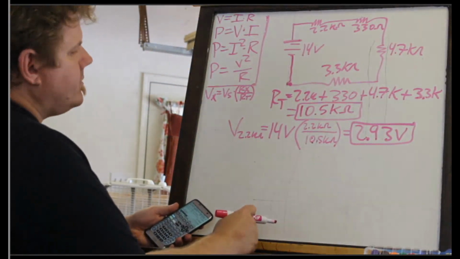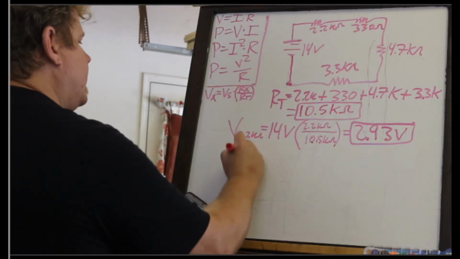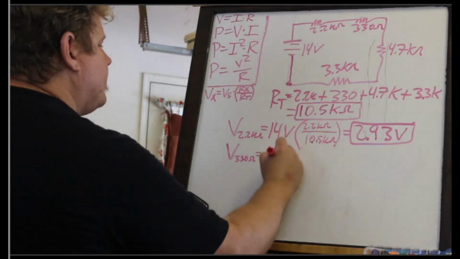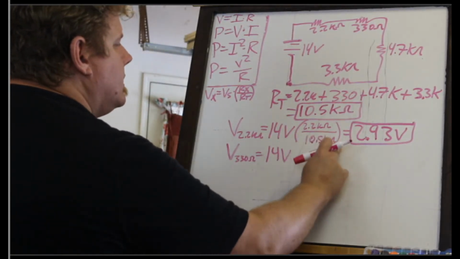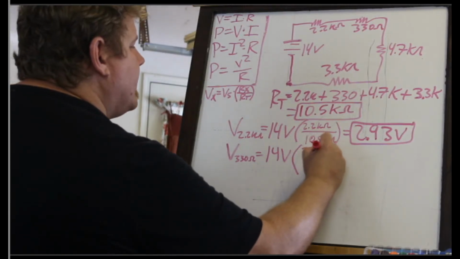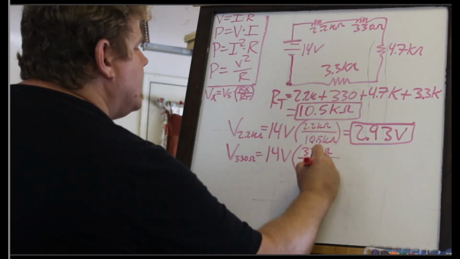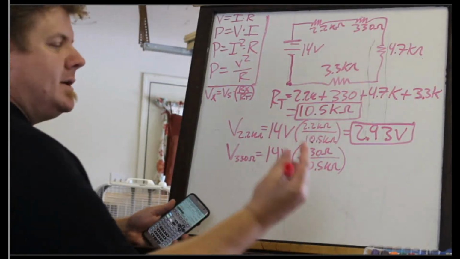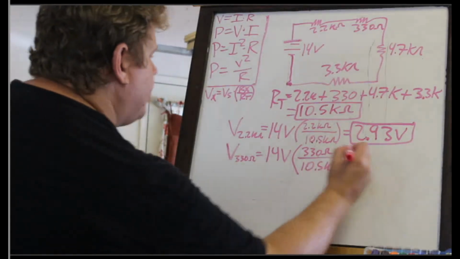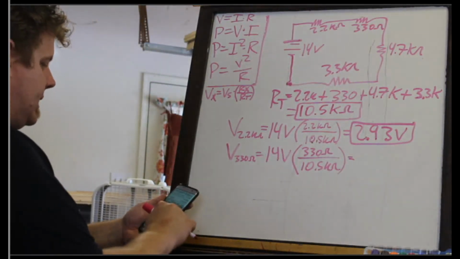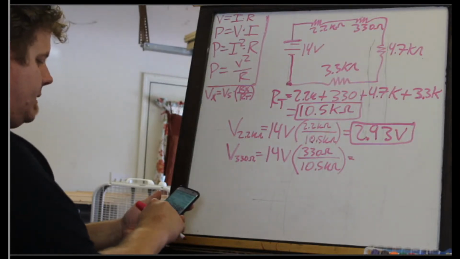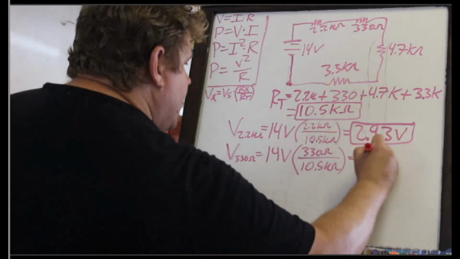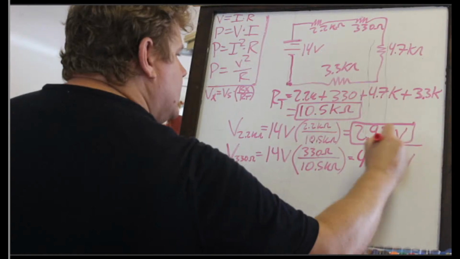Okay. So let me go to the 330 ohm. Now this is 330 ohms. This is going to be the smallest one, over 10.5K. You can see that percentage right there. 330 over 10,500. It's a very, very small percentage. Okay. So this one I punch in as 0.33 divided by 10.5. And there I get 440 millivolts. Ooh, nothing across that one.